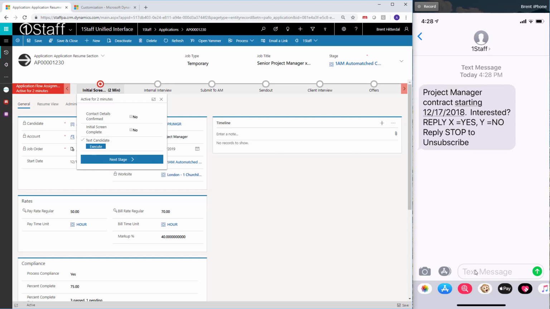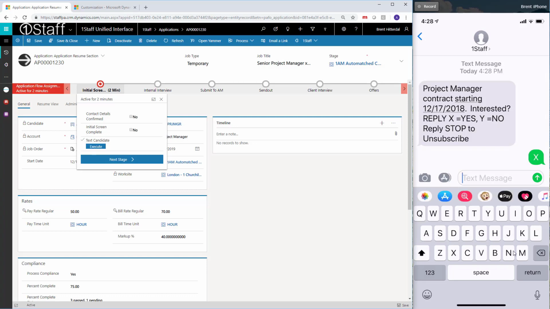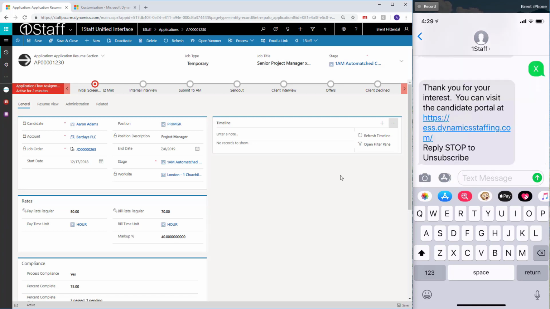So on my phone, I'm actually going to say that I'm interested. So I'm just going to click X to indicate that I'm interested. And what that's going to do is it's going to add a couple activities to this. So it's also going to message me back. So once the system sees that I'm interested, it can message me back, and if I was fully onboarded, it can even potentially assign me. So if there's an early morning shift the next morning, it could assign me to actually go to work.